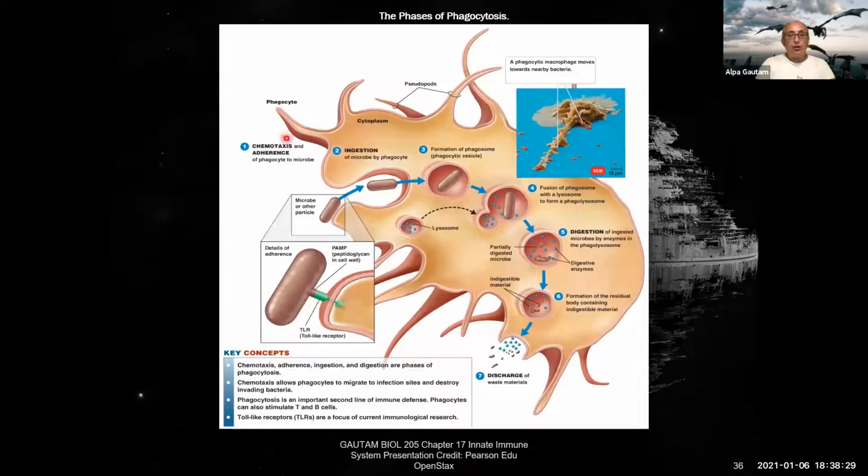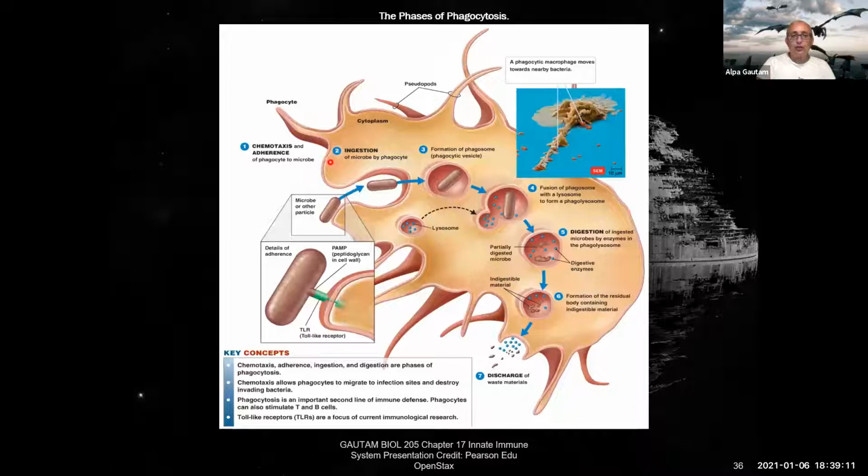So, chemotaxis of this white blood cell towards that pathogen, and it attaches to that microbe. So here's the attachment process. Remember earlier we said the toll-like receptor. It's a receptor on the phagocyte that detects certain types of molecules on the surface of microbes. So this is our PAMP. In this case, the cell is detecting the peptidoglycans of the cell wall of the bacteria. So it'll attach to it. That's the adherence part.